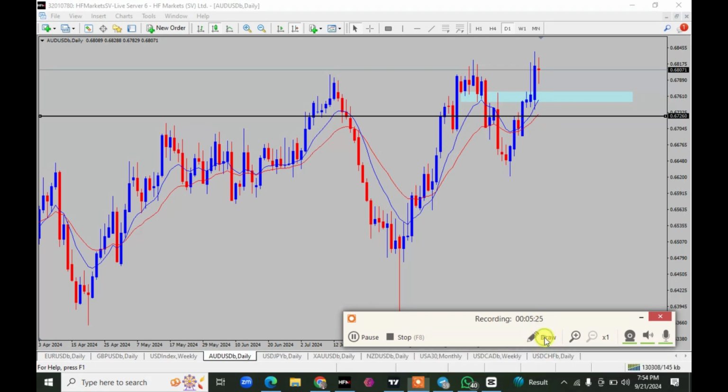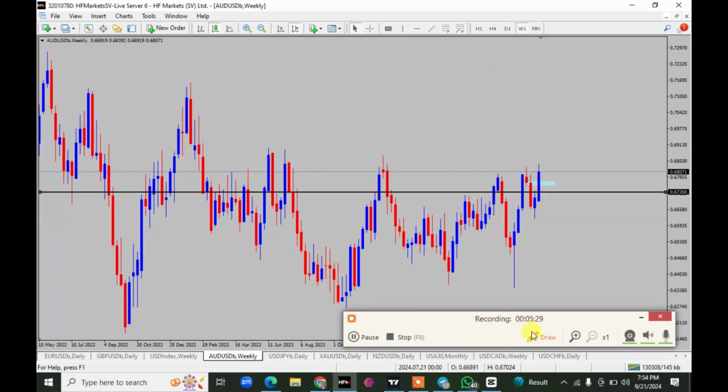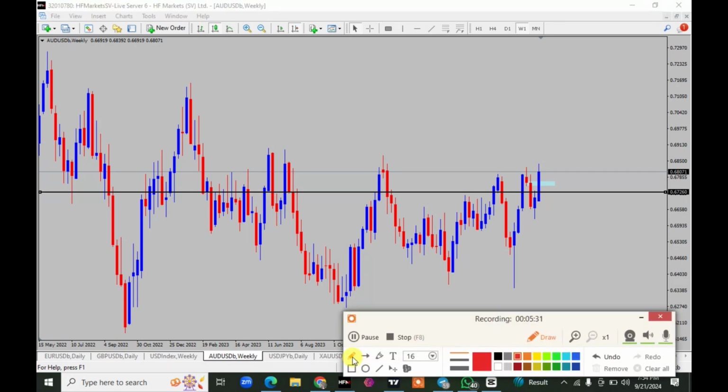Let's look at the weekly chart of the Australia USD. You can see that on the weekly chart we are also in a range here. So long as we are in this range, we are expecting the Australia USD to retest and break this high, then form a lower high, then a higher low, then we'll see price pushing higher. So we're waiting for a clear direction. Still now, Australia USD has no clear direction for us this week.